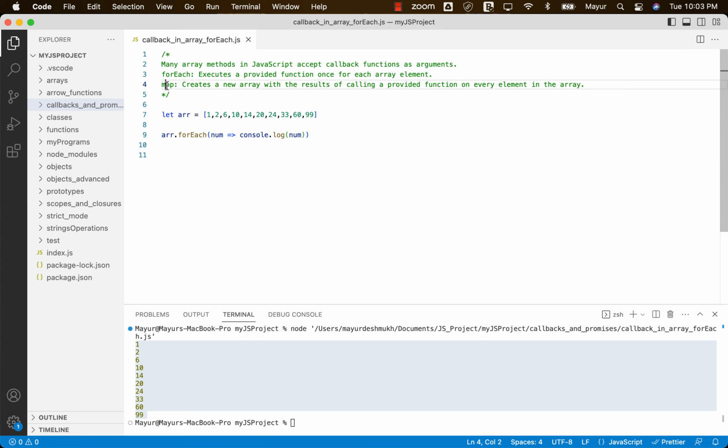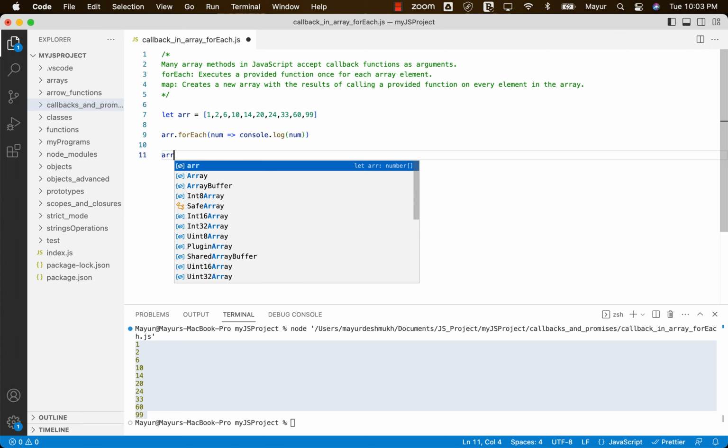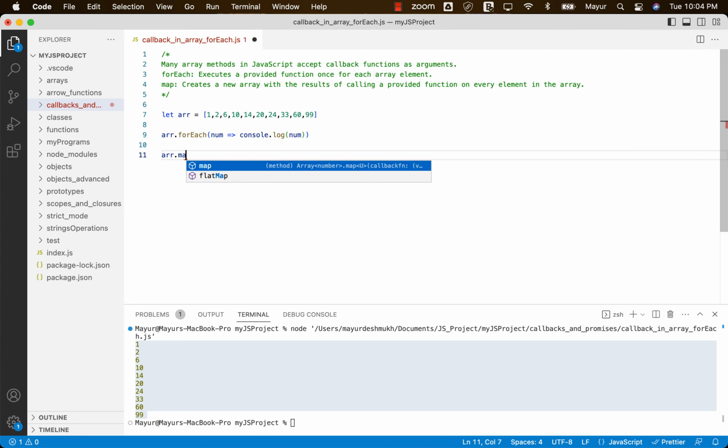Similarly, we have map, which basically creates a new array. With whatever callback function we do, whatever operations we do here, it will basically generate a new array. For example, let's say we want to create an array by doubling these elements, by maybe multiplying all these elements by 2.